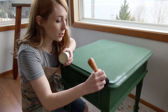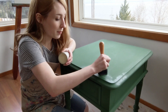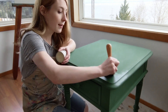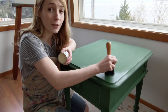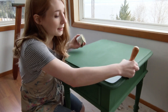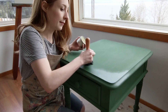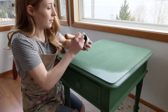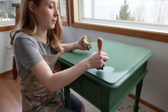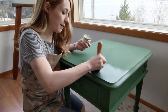You can stipple it on or brush it on. Eventually circular motions probably might help. You're just trying to spread it. You will be buffing it later with a lint-free cloth. Instantly you'll start to see a little bit of shine compared to the matte paint. It's 100% natural. I absolutely love using this for low traffic furniture like end tables, nightstands, anything that doesn't get a lot of traffic.